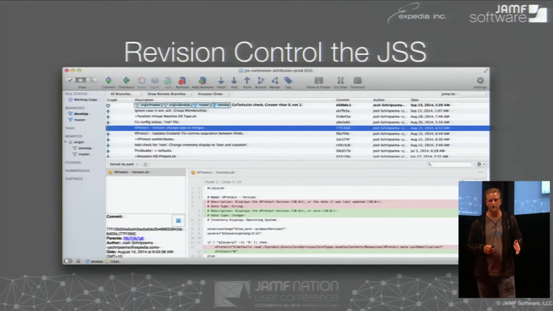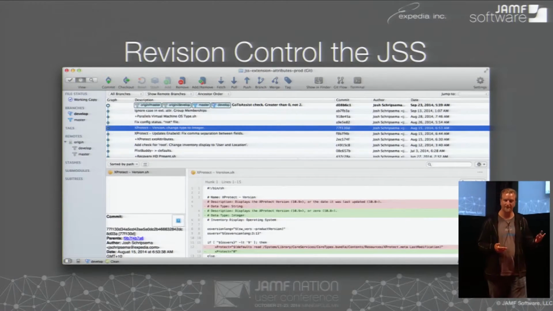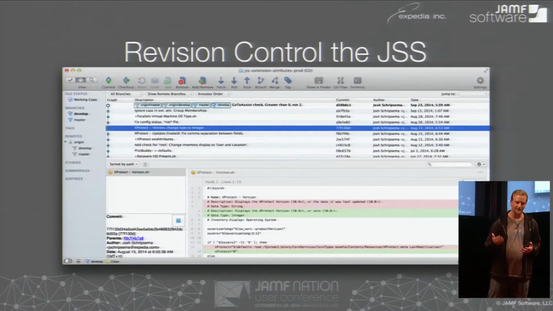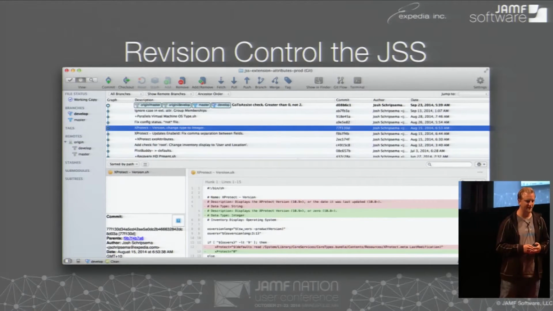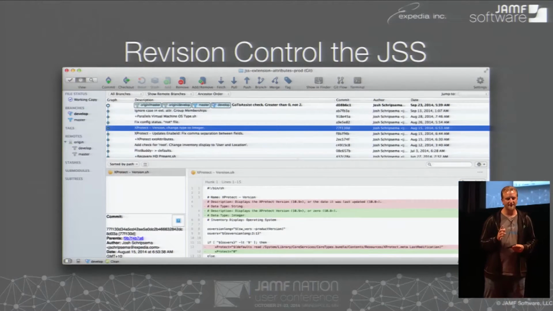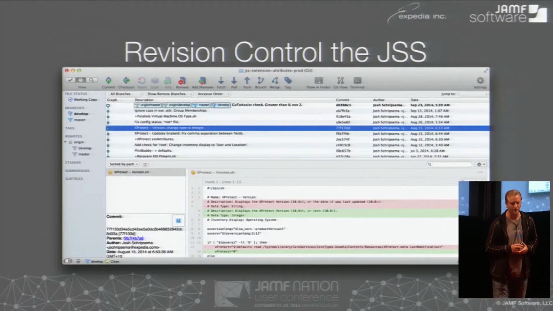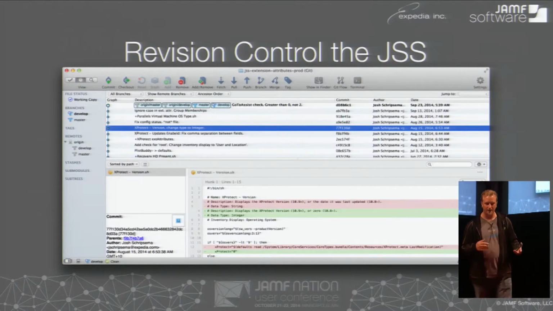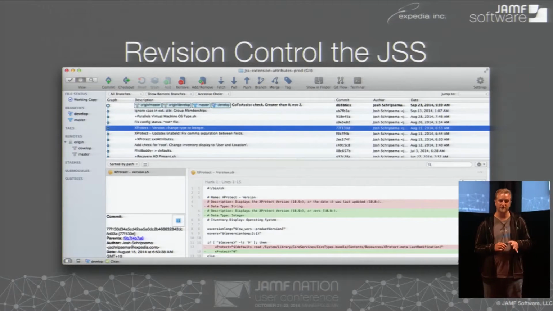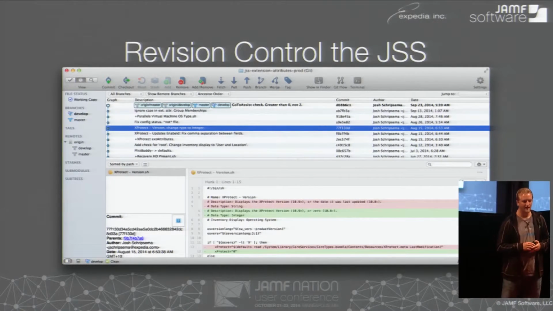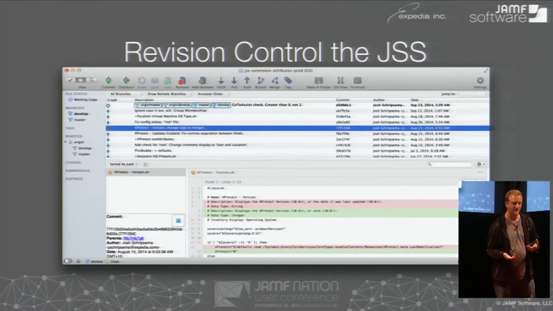And you can look at what it looked like a month ago, or yesterday, or 10 minutes ago, as long as you're pulling down this information quickly enough. Because again, these are all just XML text objects, and revision control works great on text objects. So you can look at all of this and all these details. Now, this gets really interesting when you start thinking about automatic workflows and custom triggers and hooks, if you know Git, of actually writing things back to the JSS, like when you commit.